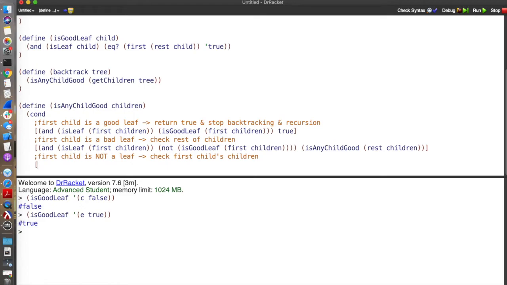So, is any child good? Now, what are we passing into is any child good? Well, we're going to pass in the first child's children. So the first child's children are going to be get children of the first child. That's the first child's children.